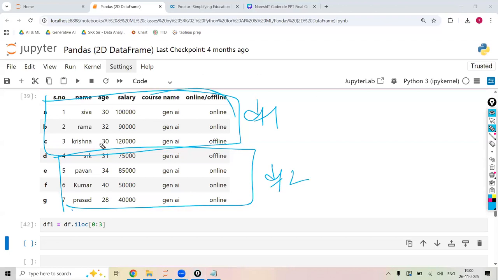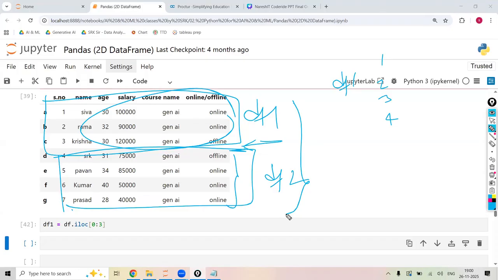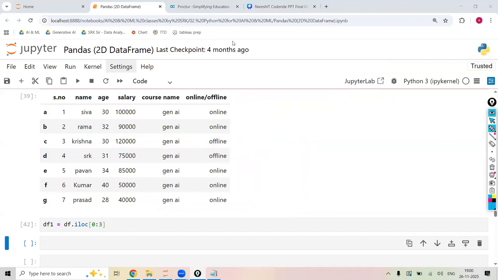Now for this 3-record data frame, df1, I'm going to add the 4th record. Already 3 records are there, I'm adding the 4th one here, so now it consists of 4. Later I'm going to combine them again into 1. Point is clear? Understood? How to combine is called concat, which we are going to discuss further. This is also one of the ways to add in between.